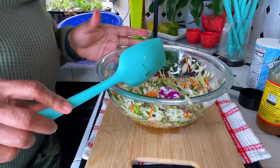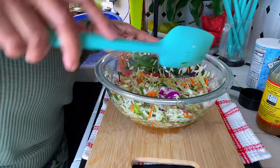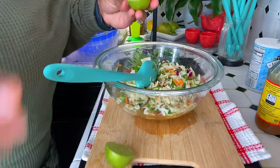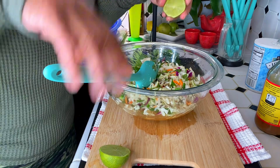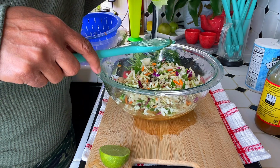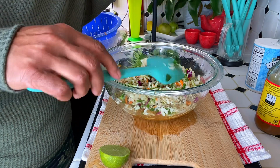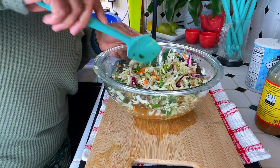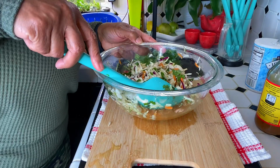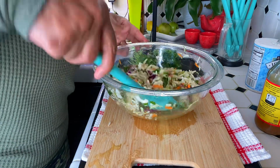And we're gonna let this sit for, I would say, 2 hours, but it's so much better if it sits overnight. One thing I forgot to add, the lime juice. So, one whole squeeze. Ooh, and it's juicy. Make sure you don't have any seeds. We're gonna mix this all together, and we're gonna let this sit for 2 hours. 2 hours or more. It's so much better if it sits overnight. Like 8 hours, oh yeah.